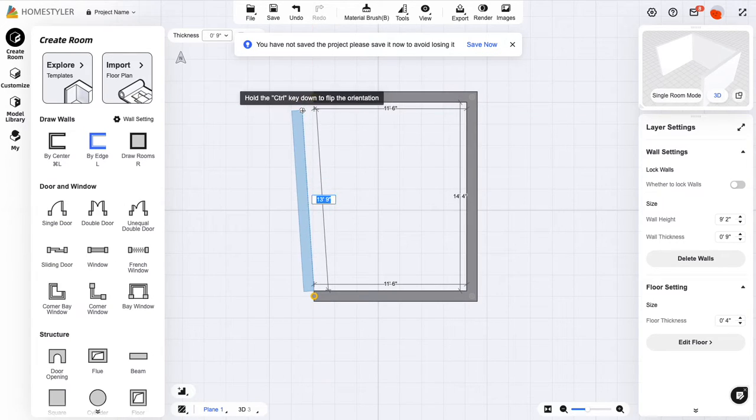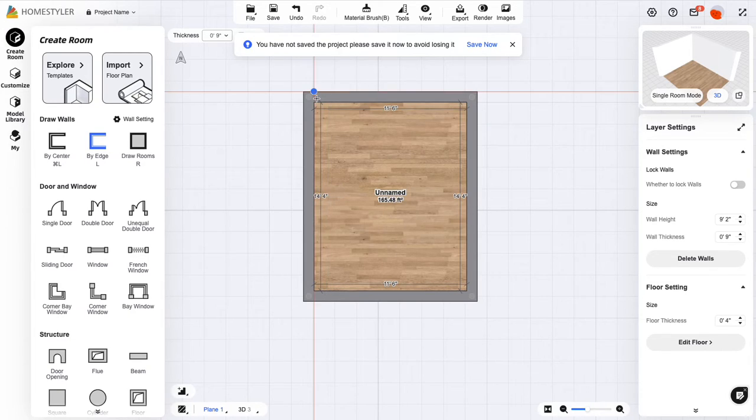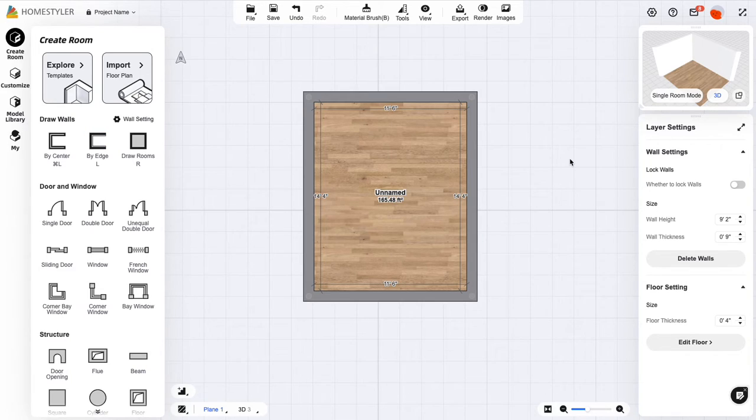As you're drawing, you're going to see different guides pop up that help you keep straight lines and then connect the room at the very end. Once you're here, you can click all the way in the corner and it's going to create your entire room. When you're done drawing, you're going to want to hit the Escape key on your keyboard. That's going to get rid of that little cursor, otherwise it'll keep drawing room segments and you don't really want that. If you click Escape, you'll get your normal cursor back and then you can start working on the room more.